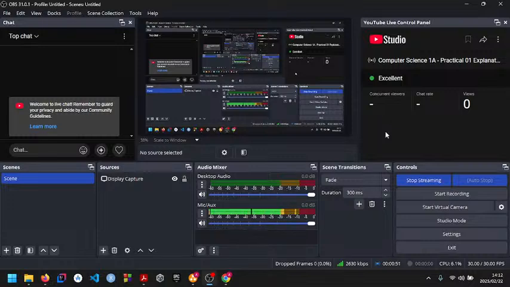Can you please type in the comment section and let me know? I'm getting no response, so I don't know whether I should assume that everything is working.